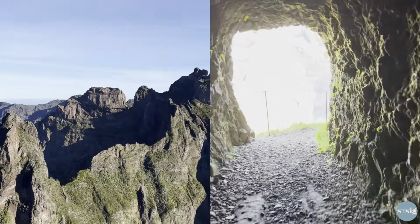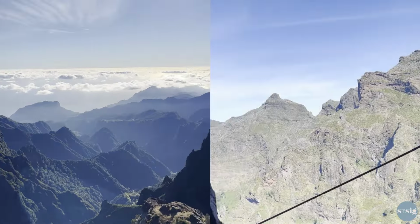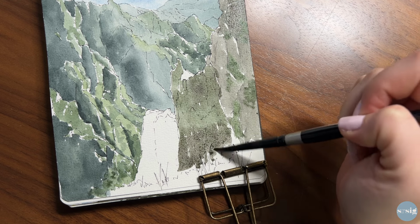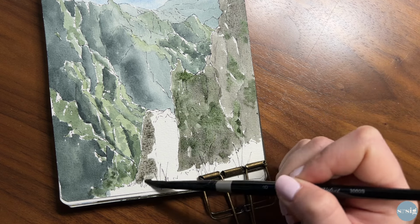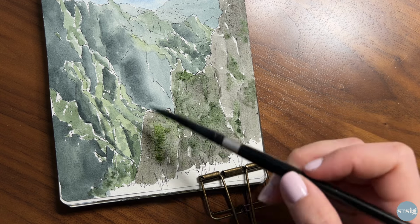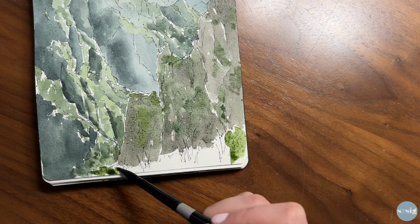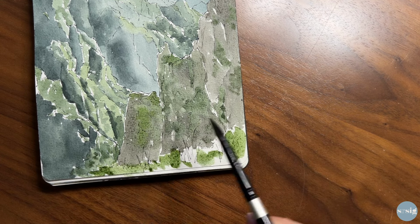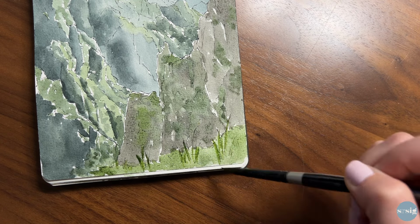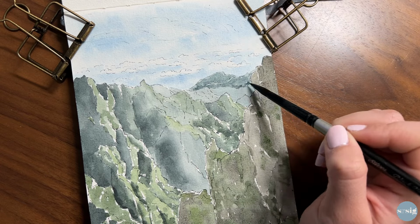You're going up, down, and sometimes through the mountains with incredible panoramic views of the island, and it's actually kind of wild to be so high up looking out over the mountains and then right next to it you're above the clouds staring at the ocean. It's an incredible range of views on such a small island because the mountains are pretty high, but they're right up against the ocean. So I cannot stress enough how beautiful the landscapes here are.